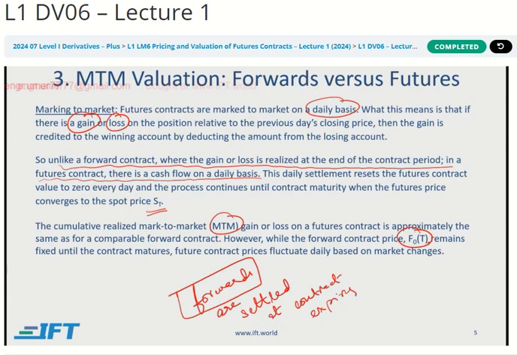Another difference is that the future price is different from the forward price in the sense that initially they are the same, but the forward price is locked once and it remains locked till the end of the contract. But future price changes daily on the market. So if the spot price goes up, the future price goes up. And if the future price goes up, then the contract for the long party will be in profit, and for the short party will be in a loss, and their deposit will be adjusted accordingly. So the future prices fluctuate on a daily basis, whereas the forward prices are locked and they stay locked till the end of the contract.